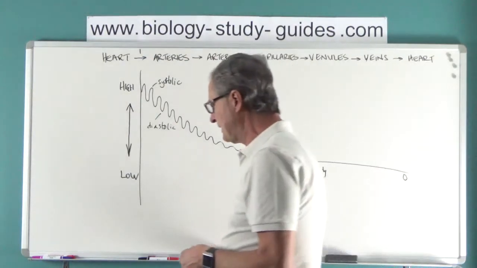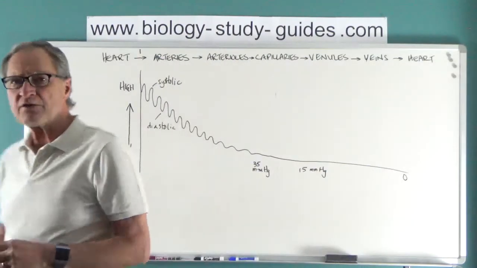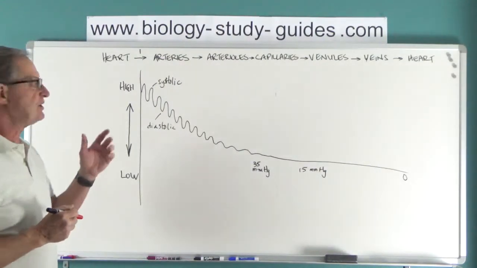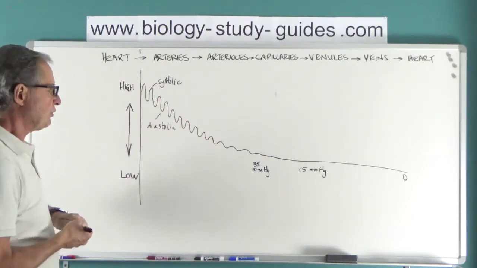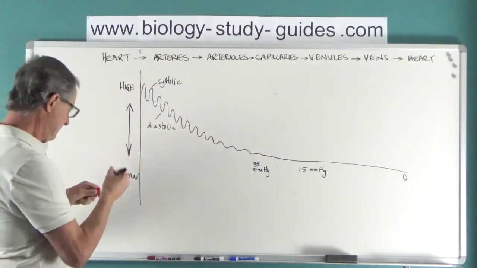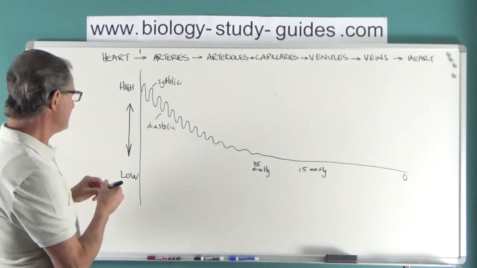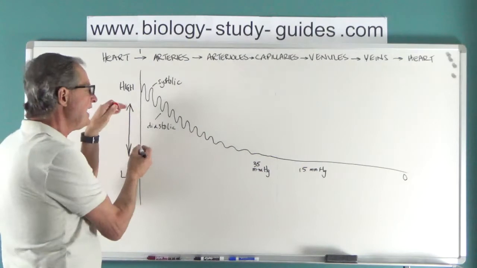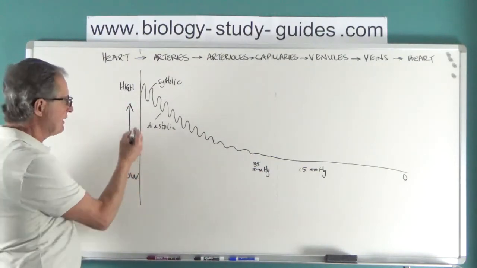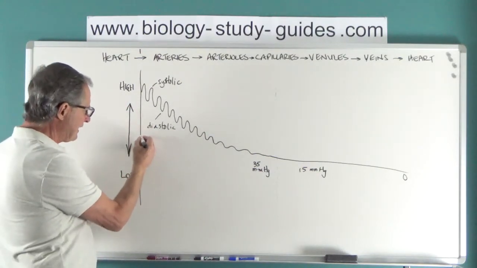In terms of speed, the speed of the blood also changes. You can imagine where there's more pressure, there's going to be more speed. So what happens with speed, and I'll use red for speed, and again, this being a relative scale, it doesn't really matter where I start putting the red. I'm going to put it right here.